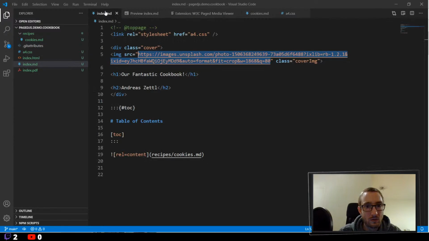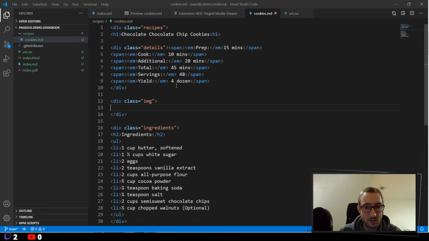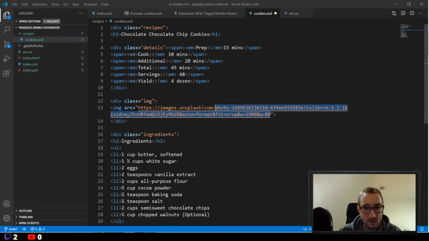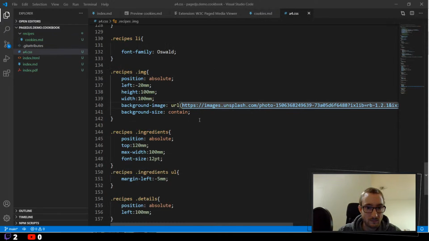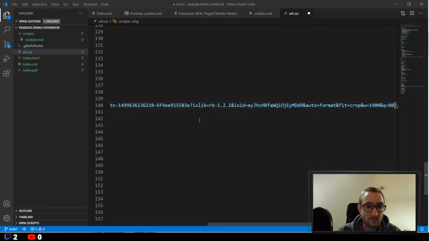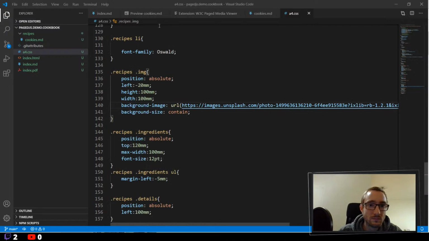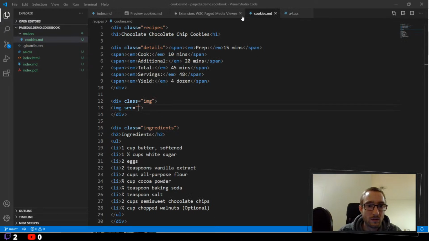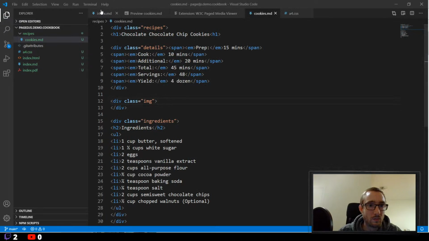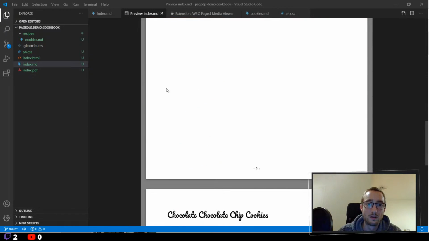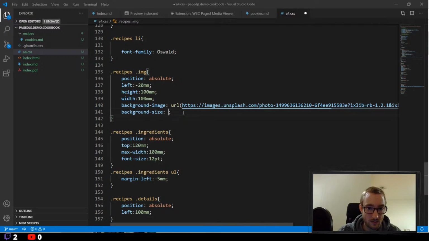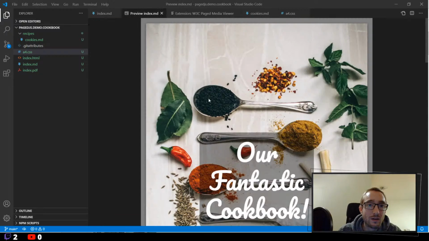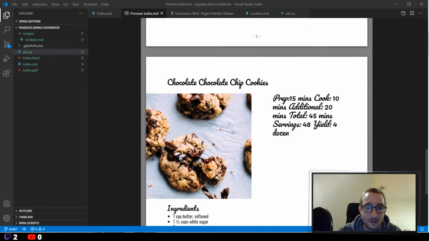Did I copy the wrong? I copied the wrong image. This one can stay, this one needs to be removed. Okay. Good, and then it was not contain. Was it color? If you know, then just put it in the chat. Yeah.